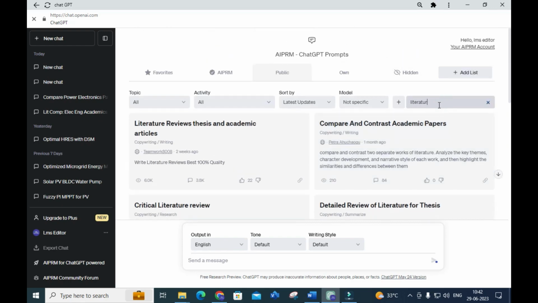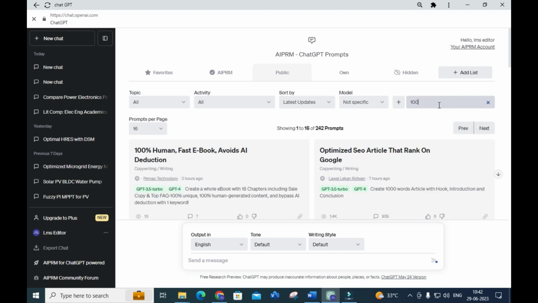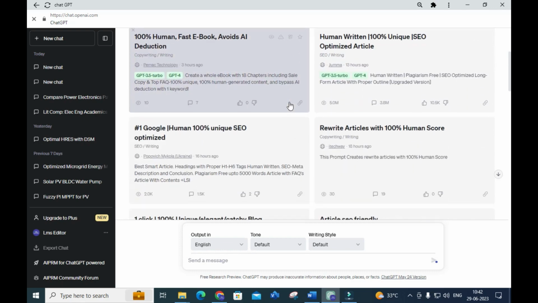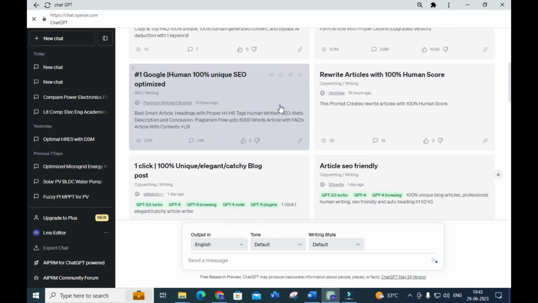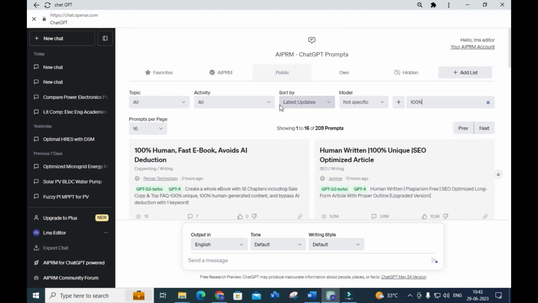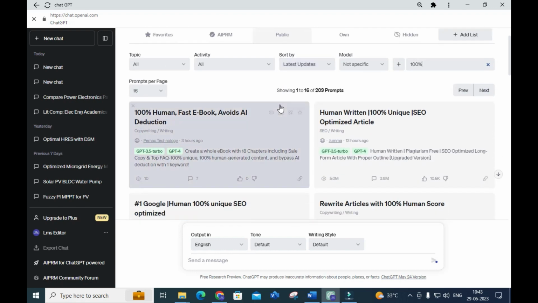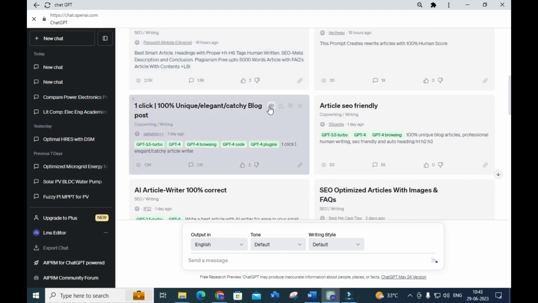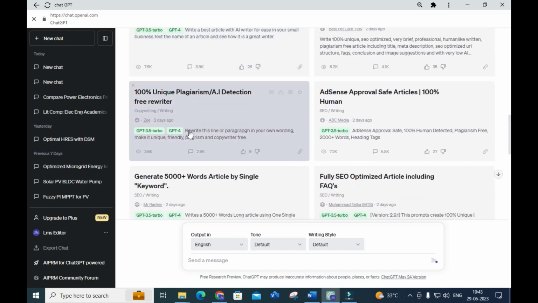Here you can see, click on 100% in the AIPRM search box, and you will get different 100% prompts. The prompt we are going to explore today is this one: 100% unique plagiarism AI detection free rewriter.